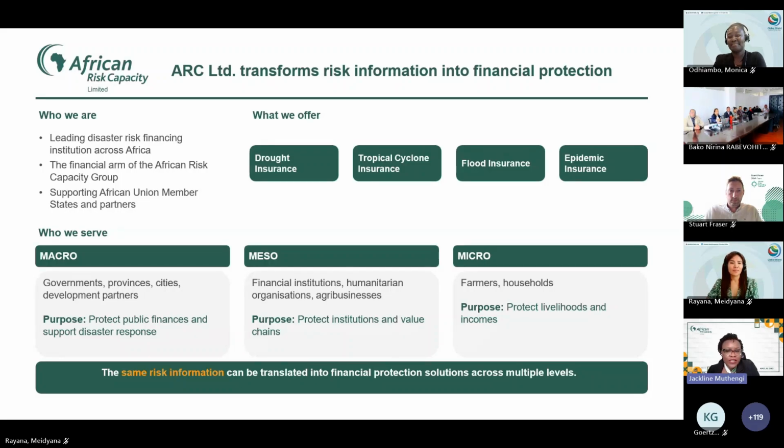So we have been mentioned in a couple of slides and questions, and what I can say and testify is that ARC Limited is a testament of the power of climate risk analytics when it comes to CDRFI. So we use climate risk analytics to transform into financial solutions across different levels: at individual level, which is micro, at meso level, which is aggregator level, and at macro level, which is governments like Madagascar and Malawi, that we'll be speaking about later.